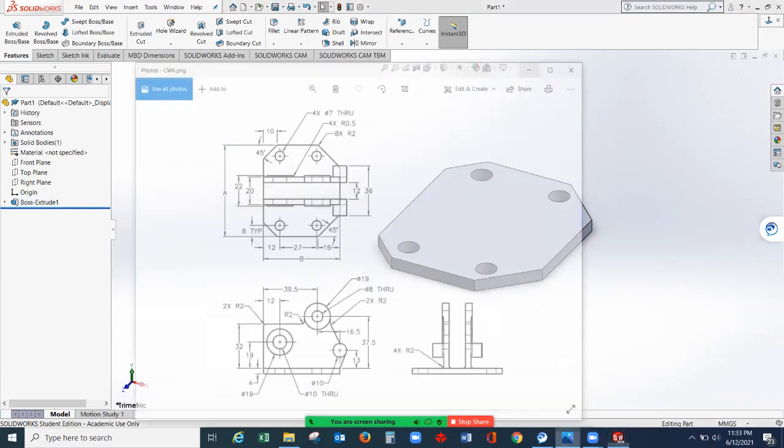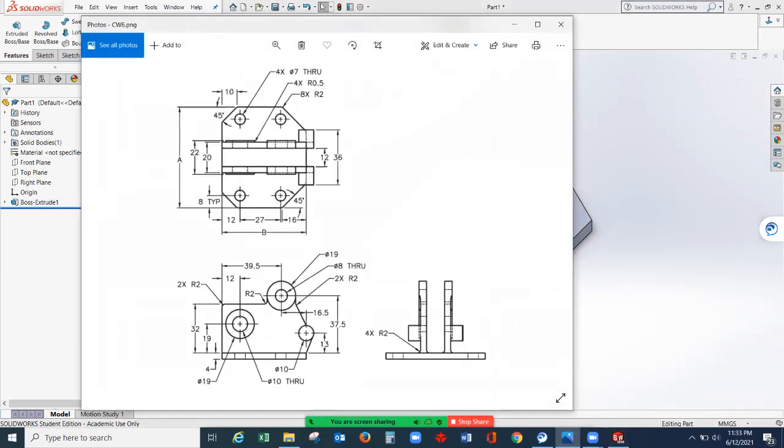Now take a look on the drawing. So from here, you need to draw this figure or sketch on the front plane. But we need some reference plane because as you can see here, we can analyze these two drawings are symmetrical. So when we say symmetrical, we can draw only one of the drawing, then we can mirror it from the other side. So this is one of the features of the SolidWorks to make your drawing easier and faster.